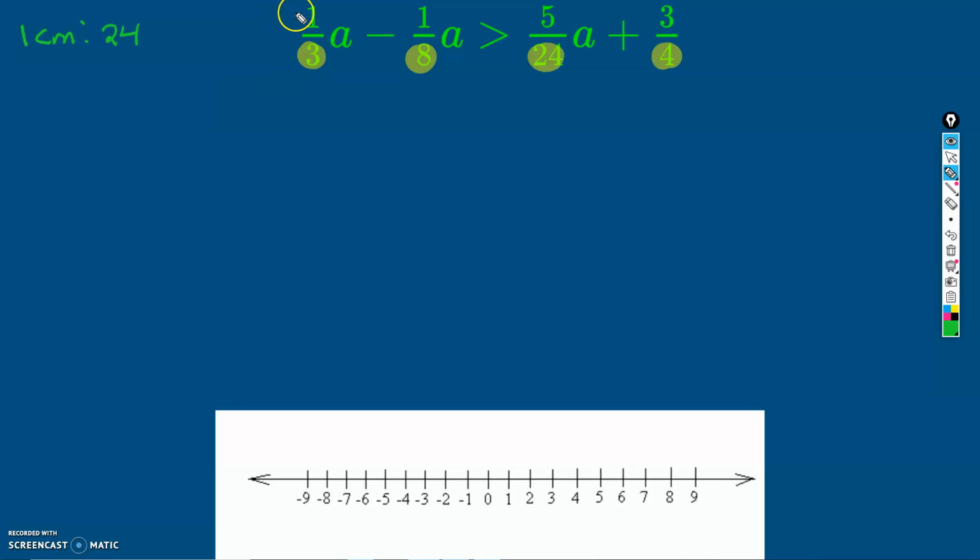Alright, so what we're going to do with that, we're going to take our LCM and we're going to multiply it by every single thing in here, as long as it's not in parentheses. In our case, none of it is, so we're good. Let's see, this guy's going to get a 24, and this guy is also going to get a 24. Okay, I'm sorry, the a could have been inside the parentheses or out. It doesn't actually matter. Okay, so now we get to blow out denominators and get rid of our fractions. This is the best part.